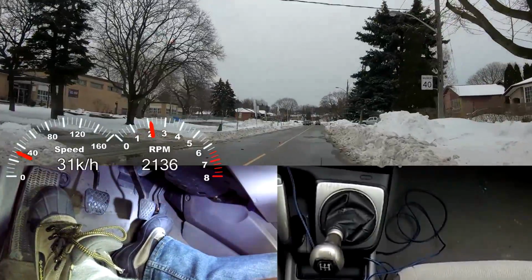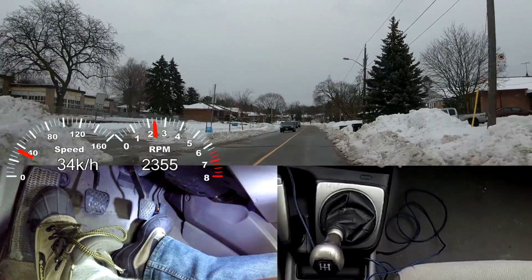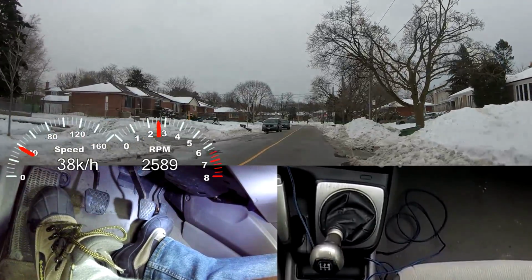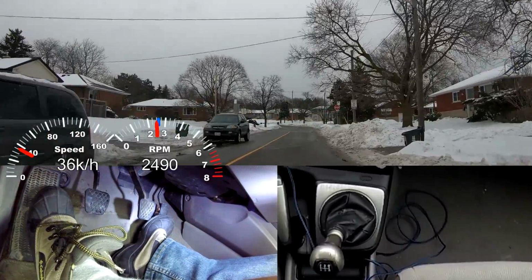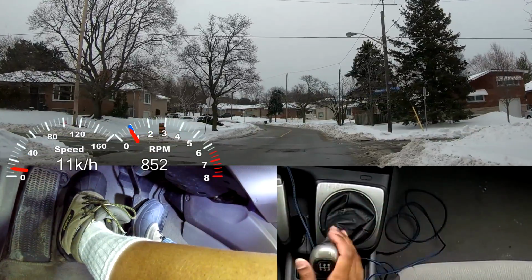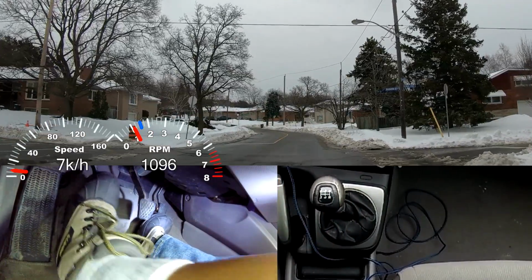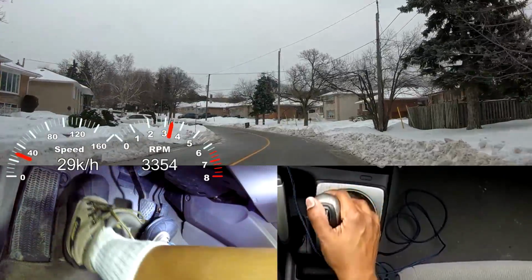When you're first learning, those first couple of hours or days, you're gonna be doing clutch in and brake because you're not confident about how slow you can go before coming to a stop without pressing the clutch. So I'm clutching in, braking, put it in first gear, clutch up, gas, accelerate, next stop sign.